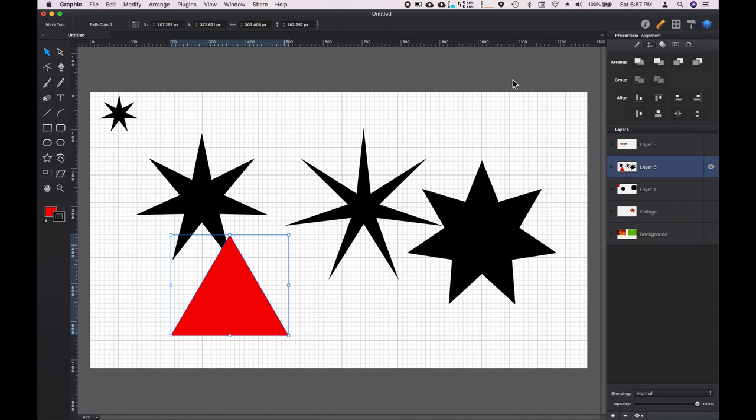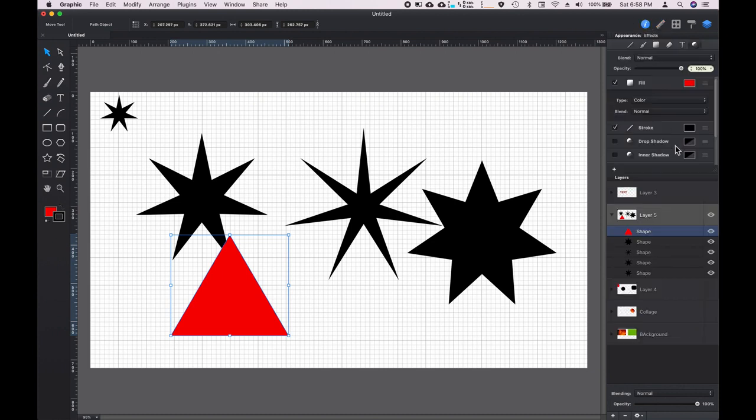Now I want to show you one other thing here before we end the tutorial. I'm going to show you a couple things in layers. So if we go up to that layer, and you saw where I clicked on the little arrow and then pop down the individual shapes. So rather than having to pick the shapes individually out here in the work area and go up here to our properties tool panel, we can actually just get rid of that entirely.